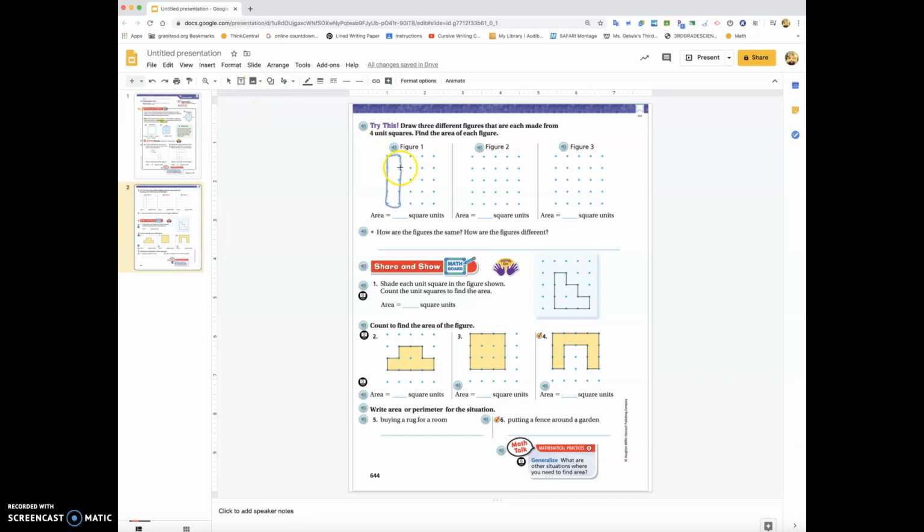So if you did something that has 4 in it and I didn't draw it, that's totally fine, as long as you can justify that there's 4 square units inside. So here we have 1, 2, 3, 4. There's 4. And what I meant by the Tetris thing is if you drew 4 across, that's the same figure. So don't do this and then draw 4 across over here. It's the same shape, just on its side. So this one has an area of 4 square units.